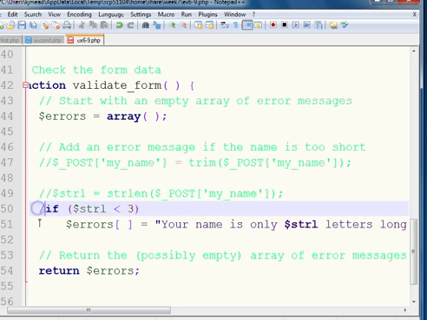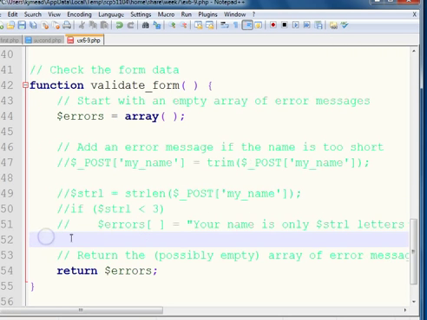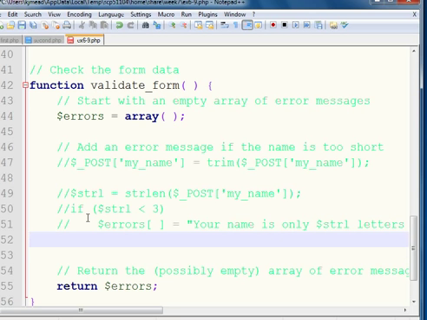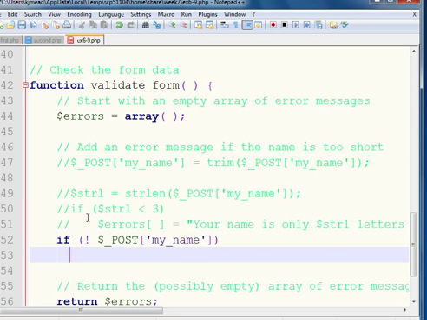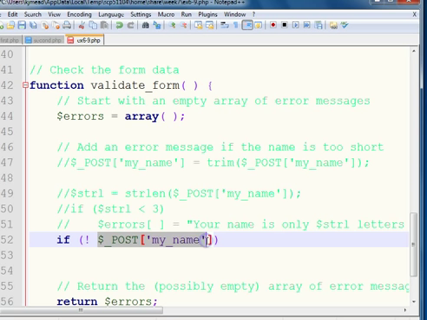What if the only thing we were concerned about was a non-blank name? We don't care what's in the name as long as it's not blank, right? So one strategy could be if not $post name, my name in this case. In other words, if it's empty, it's false.